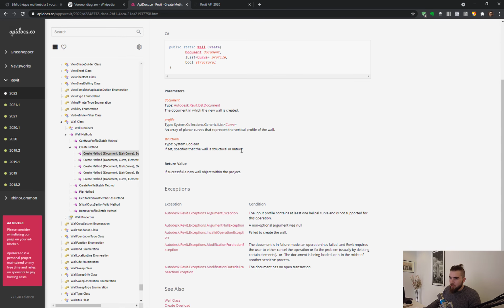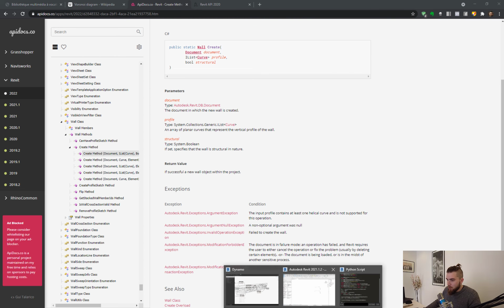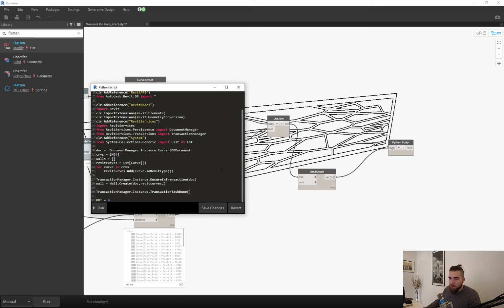So let's check what the boolean is doing. The boolean says if the wall is structural or not. And your choice. We can actually make that an input here, so we can control it with a boolean, but I'm simply going to type in false because I don't want it to be a structural wall.